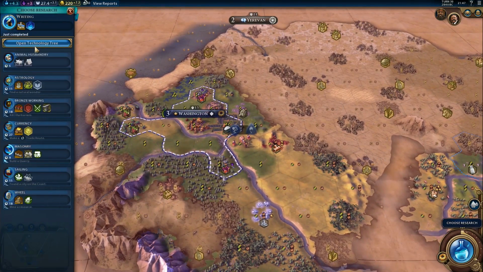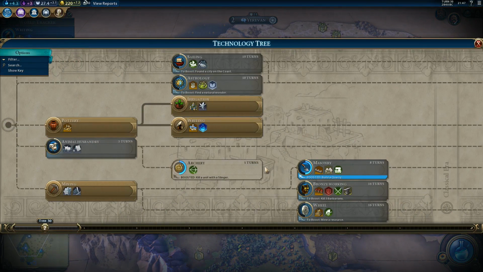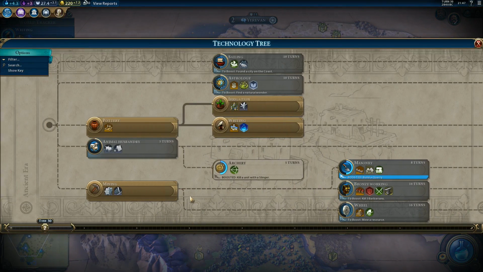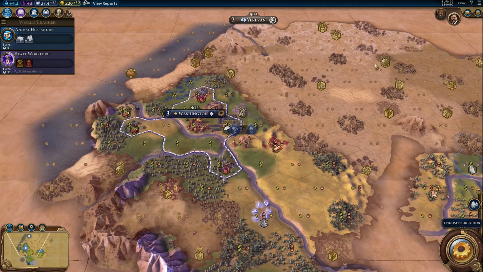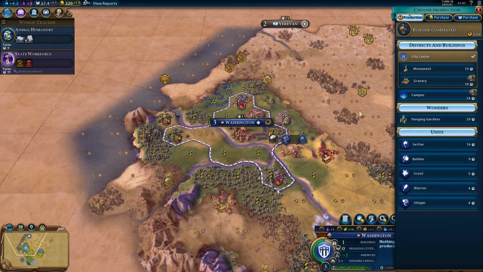As for research, we already got writing. Let's go ahead and get archery. Although for archery I'm going to need animal husbandry, so once I click archery it already queued animal husbandry, which will take 5 turns.